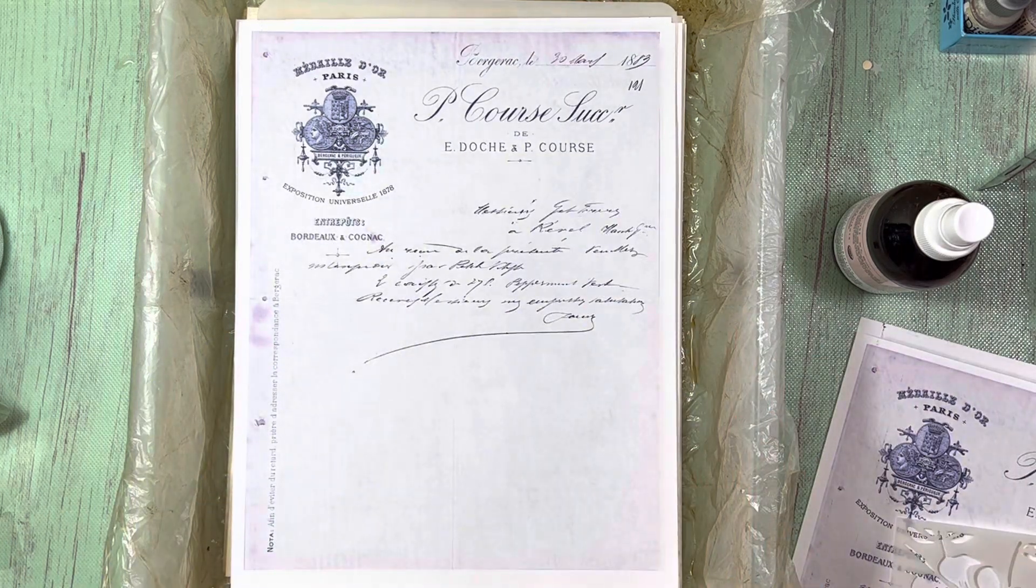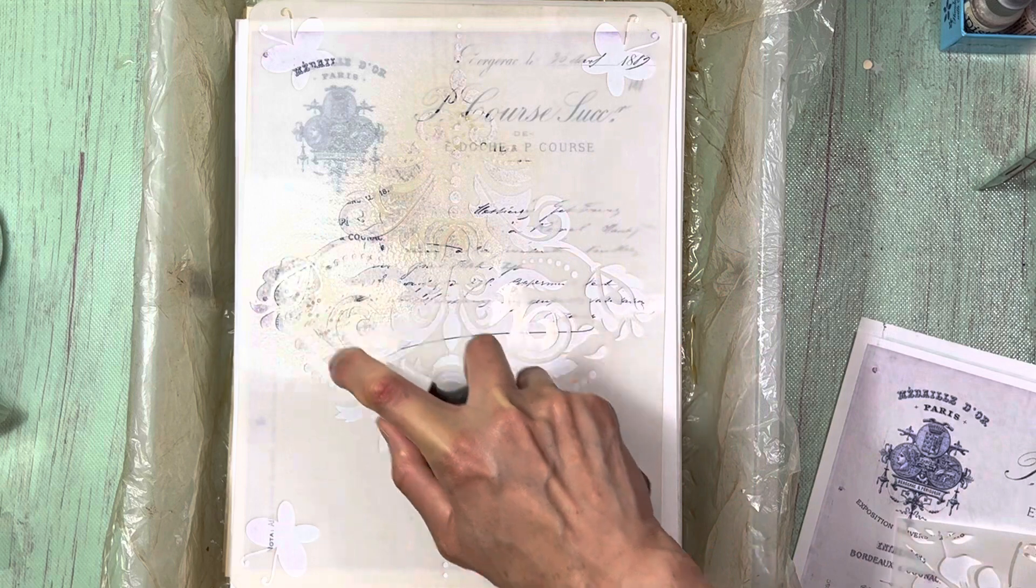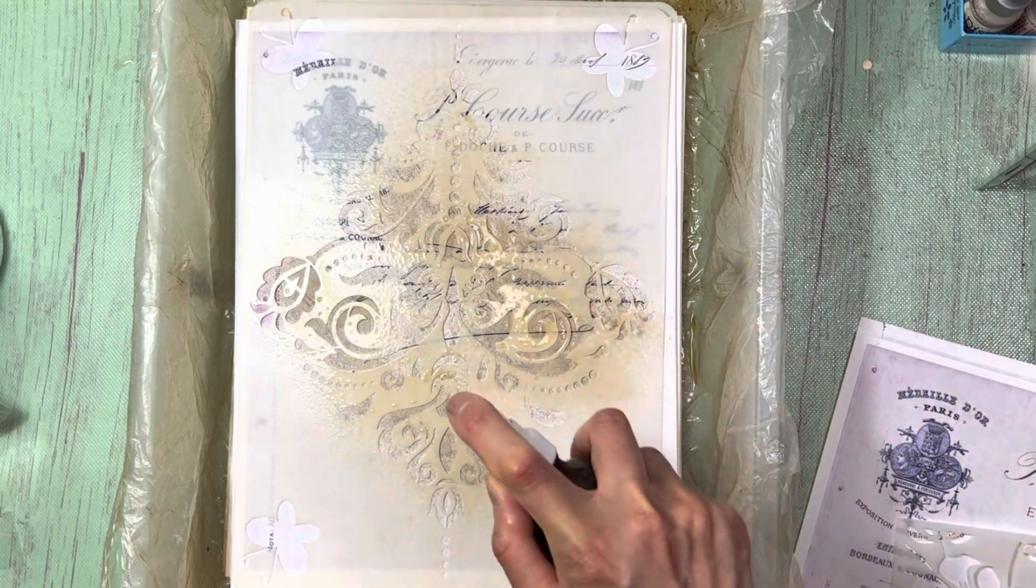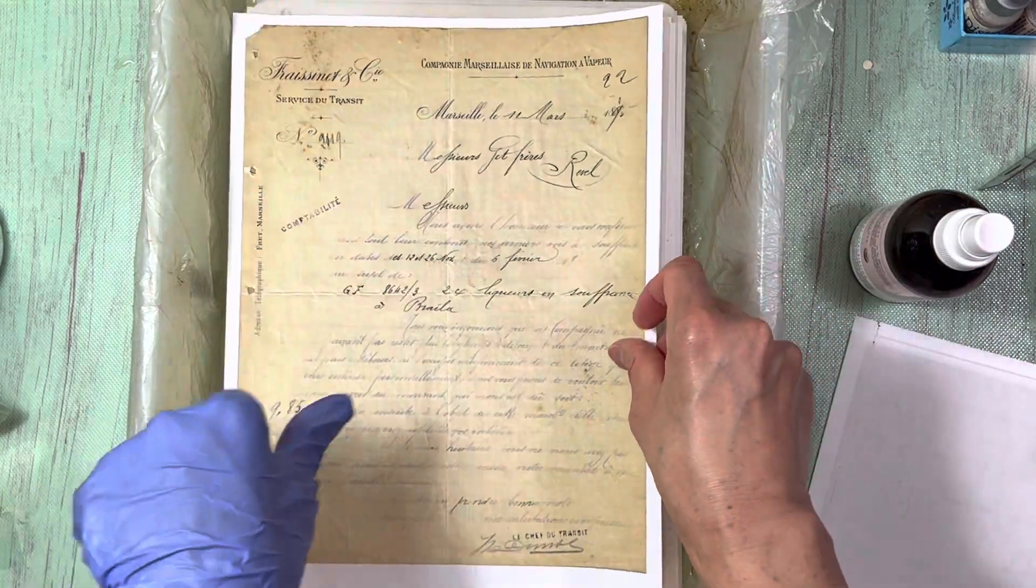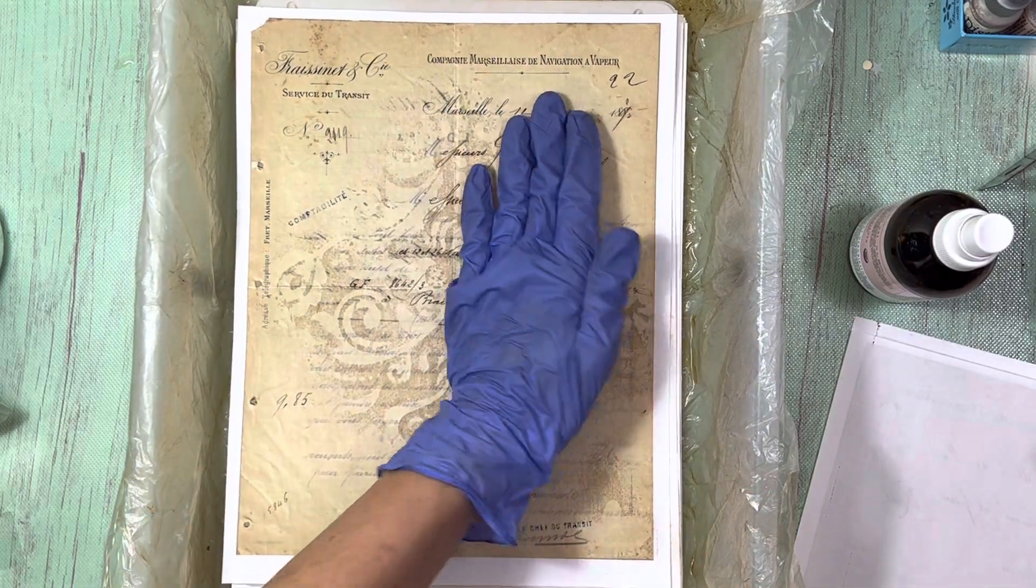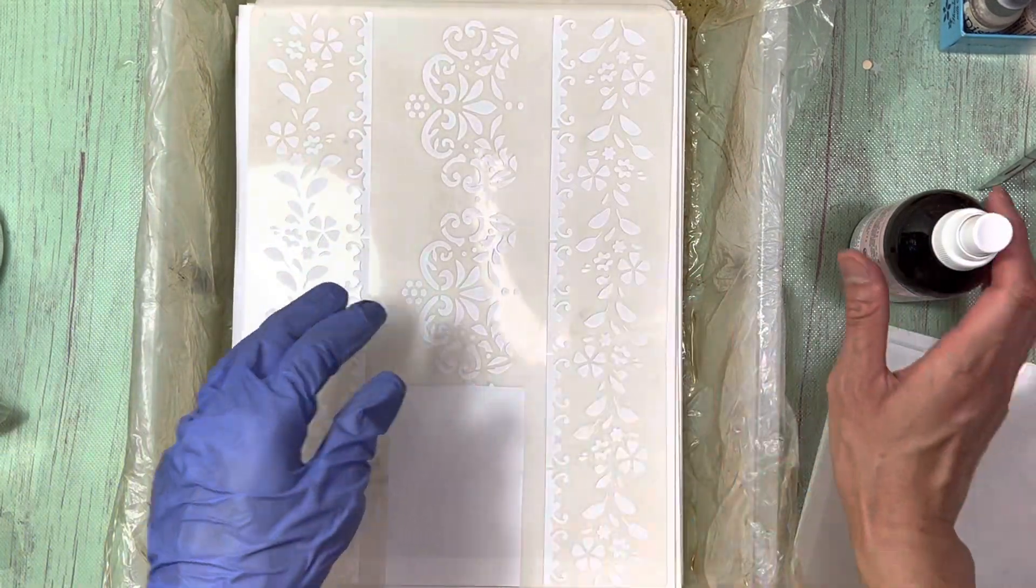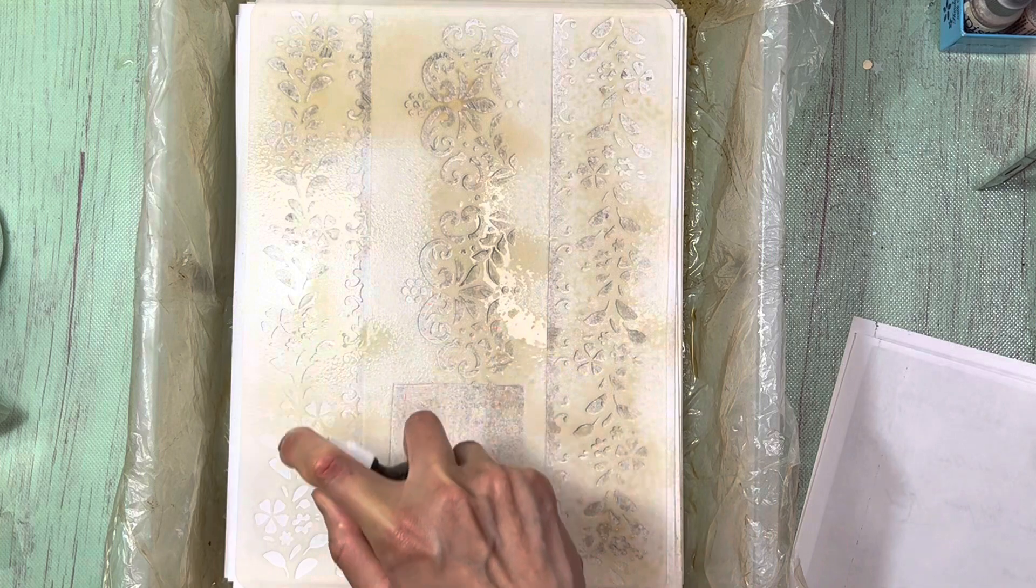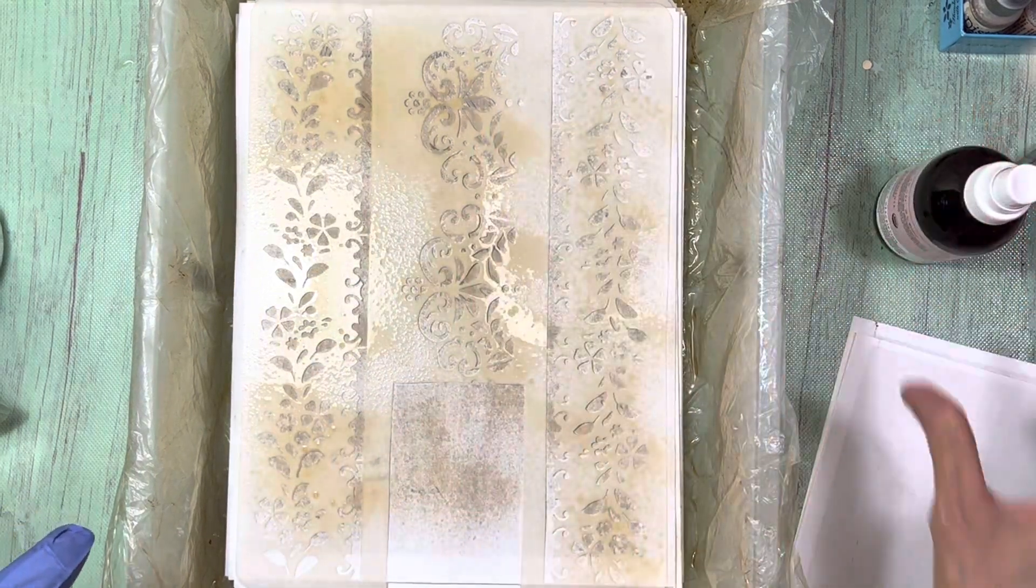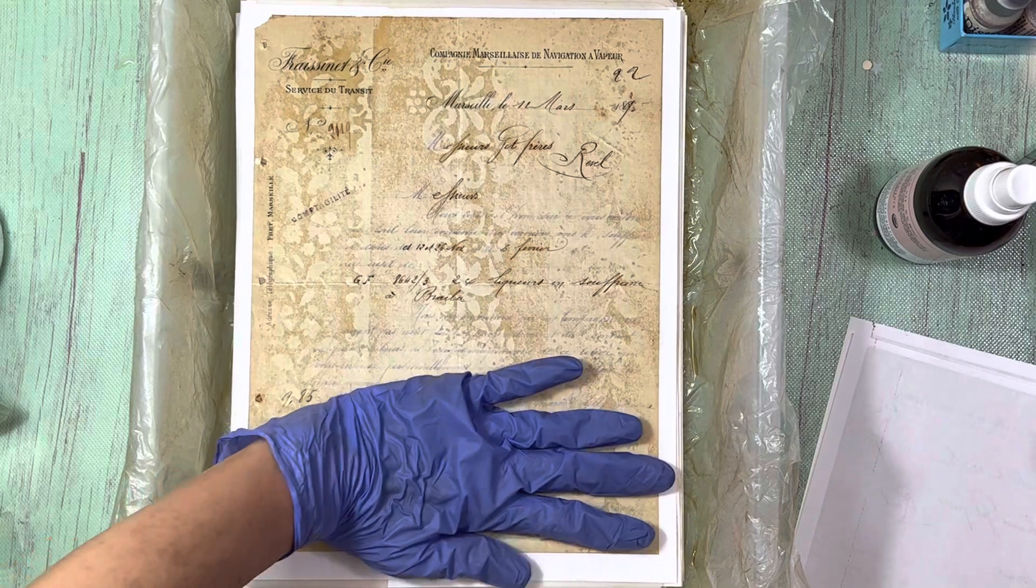But you see how the design comes through so clearly. I think I'm going to use a bigger dye because this is so light. And this can go really quickly. I usually do a few sets. So I'll go through all the stencils I have. And then I will pull out the stencils.